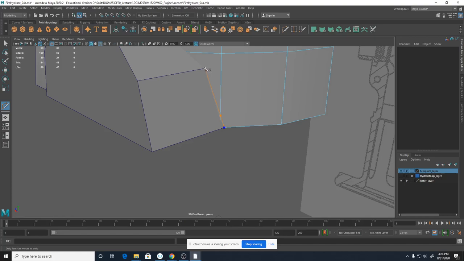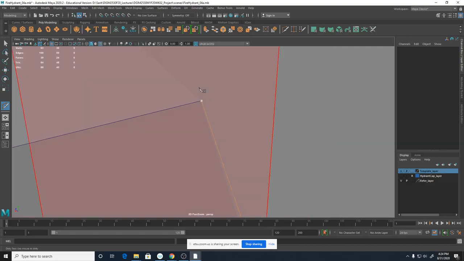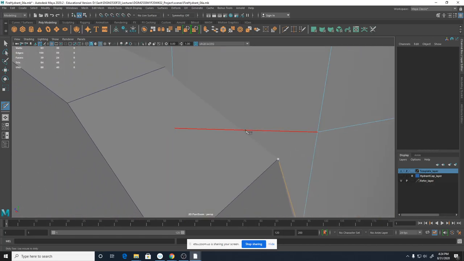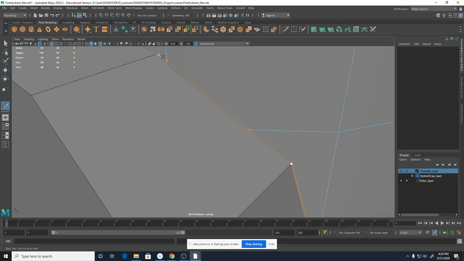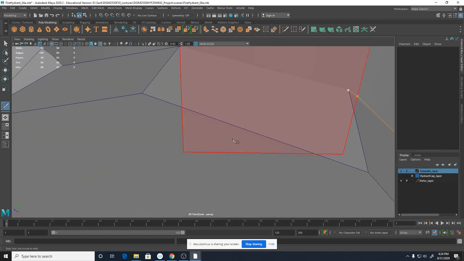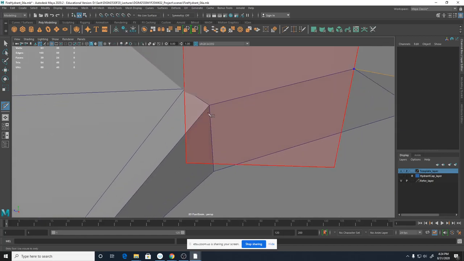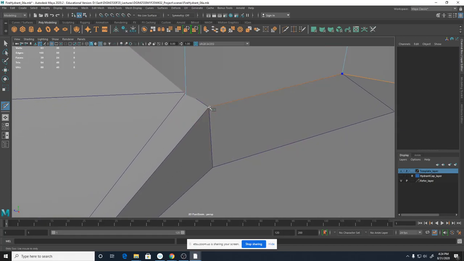So at this point, we want it. So click and take your time. You might need to make some adjustments by middle mouse dragging the current vertices so you can move them. It doesn't have to be perfect. Now this area, you can jump it by going right here. It will cut it for you, anything that comes across. So do you want us to get as close as possible? Yes, as much as possible, so that they won't shift the shape too much. It will at some point, but we wanted to optimize it. So here we go.